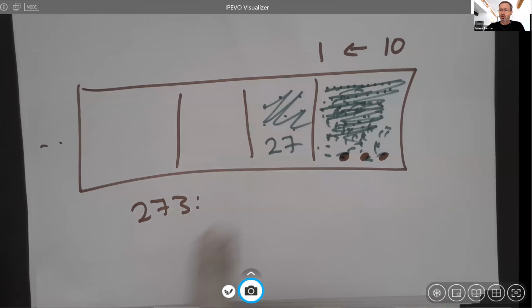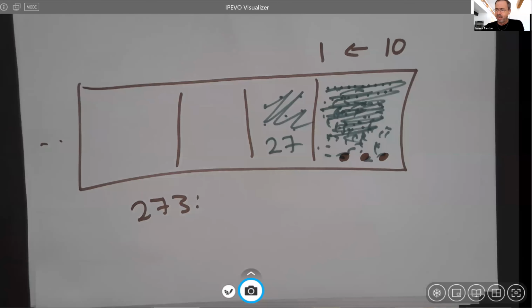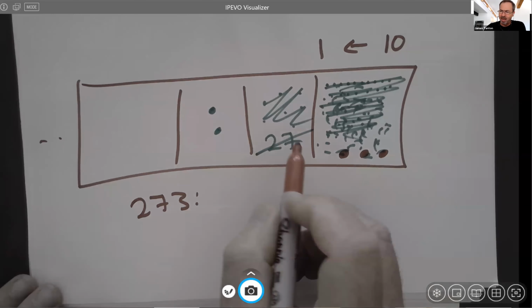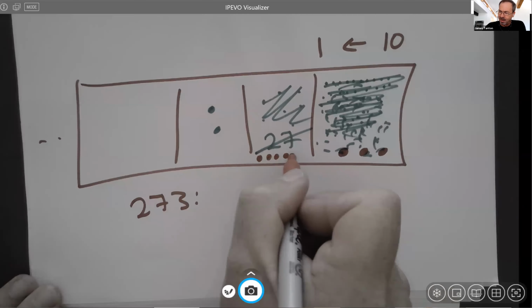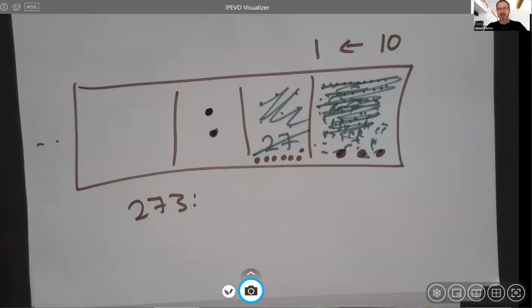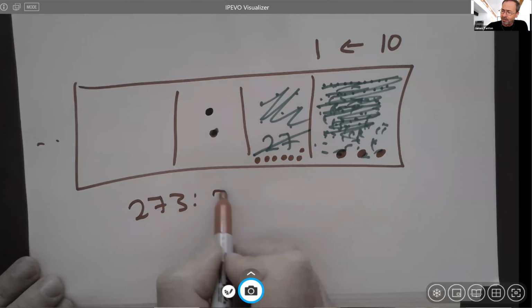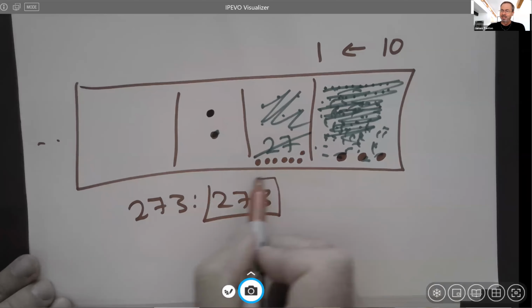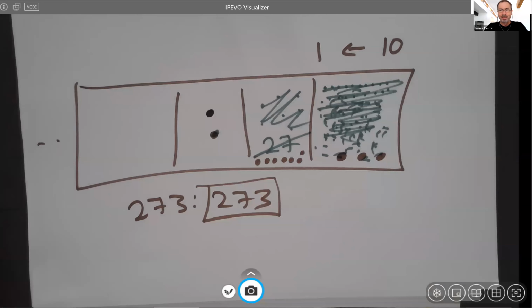You betcha. Two more explosions and two more explosions. Kaboom dot, kazing dot. And any dots left behind? Yes, I think there'll be seven dots left behind. 1, 2, 3, 4, 5, 6, 7 dots left behind. Two dots there. I can now see that the magic secret code for 273 in a 10-1 machine is two dots, seven dots, three dots. People were right. The secret code for 273 is 273.